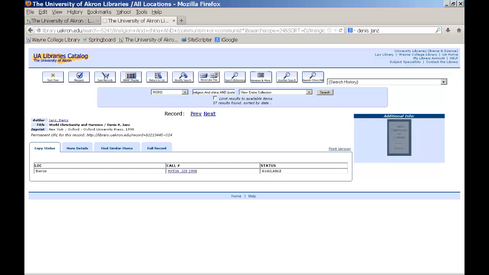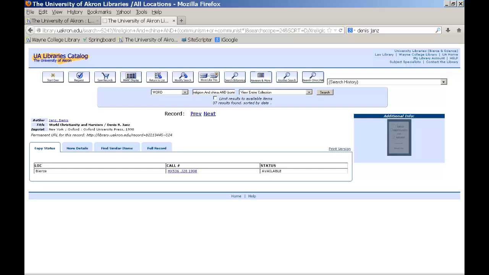Now the first evaluation criteria we want to talk about is availability. And as you can see, this book is in fact available from the Beers library. So we know that we'll be able to get it if we reserve it. Now availability is very important for book resources because you need to be able to actually access the book in order to use it for your research. What you want to make sure that you do is give yourself enough time at the beginning of your research to request items and have them be brought in.